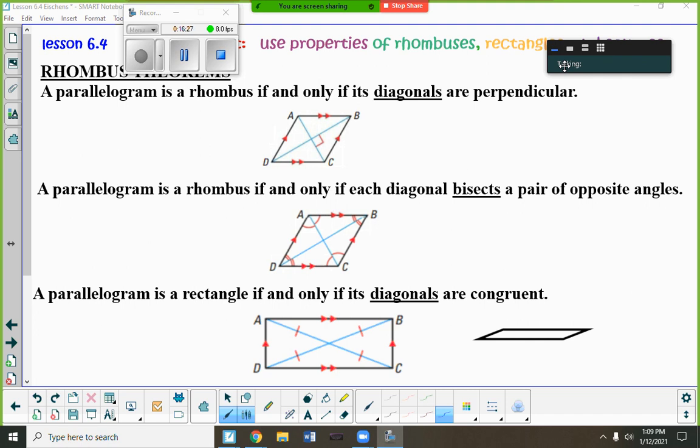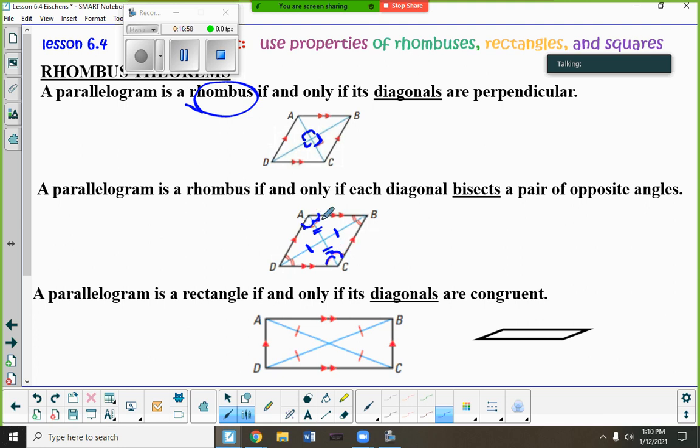Oh, bingo. Okay, guys, so here's the thing. Let's go back to the top here. If you have a rhombus, that's a parallelogram, which means the diagonals bisect each other. But in the case of a rhombus, they are also perpendicular. So all four angles here are 90 degrees. So we're going to have some fun with that. And not only do we know that they bisect each other, we know that they bisect the opposite angles.